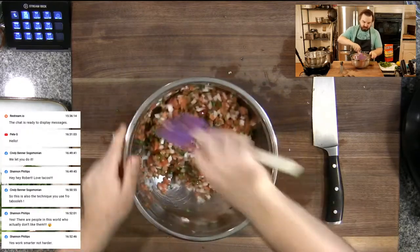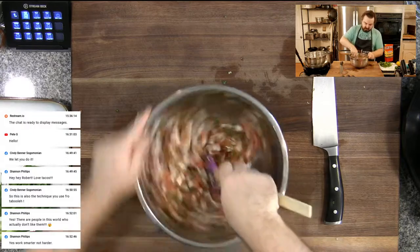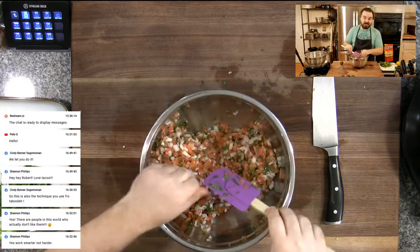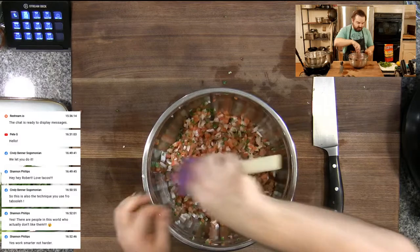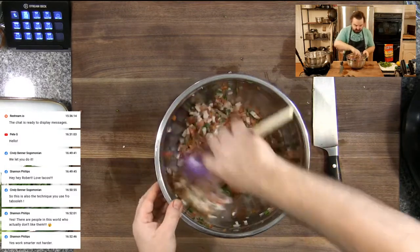Guacamole is probably one of my favorite parts of Taco Tuesday. And the thing is, I used to hate avocados. I used to hate guacamole. And I really kind of developed a flavor for it when I started doing taco night every week.